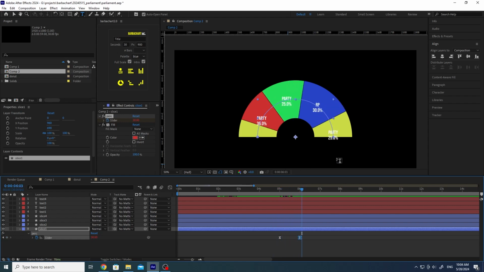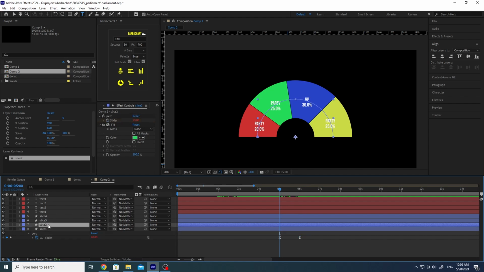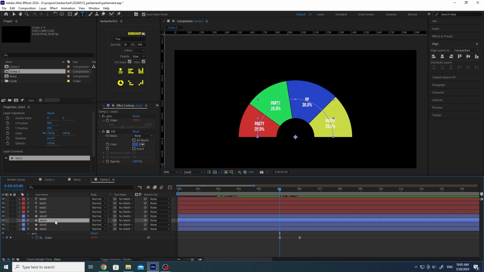But you see that the other parties are scaling. So the fourth party will start again from the start. So if this goes from 20 to 30, you will need another one to lose 10 voters, of course, because this is how it works in percent. So, for instance, slice 3 goes from 30 to 20.